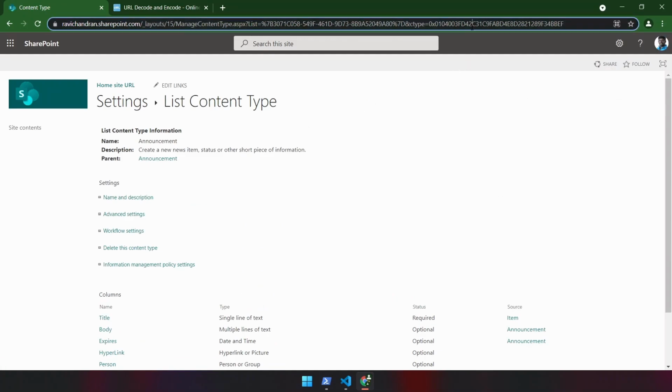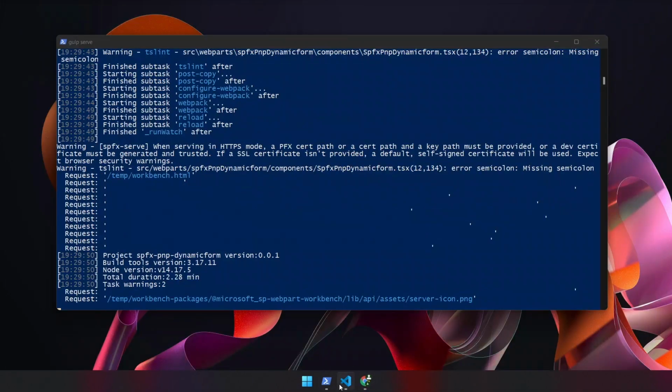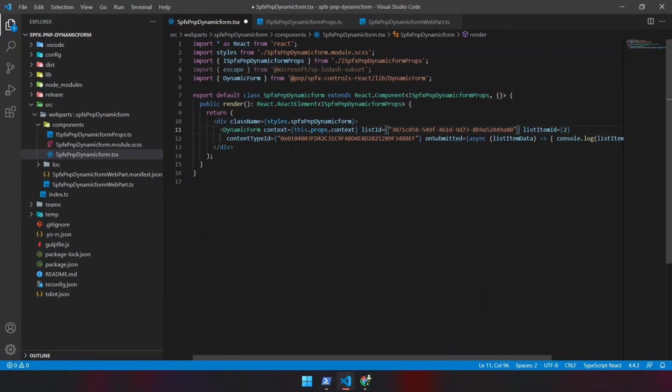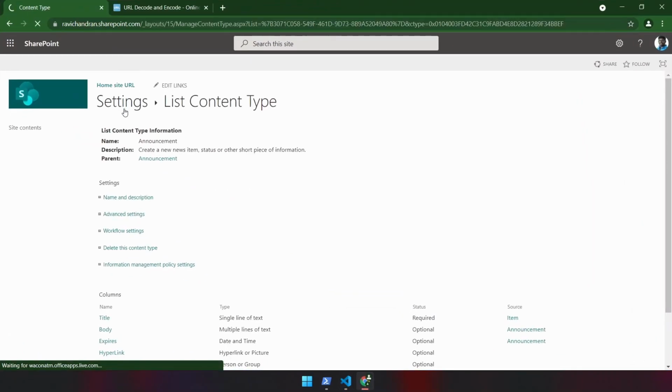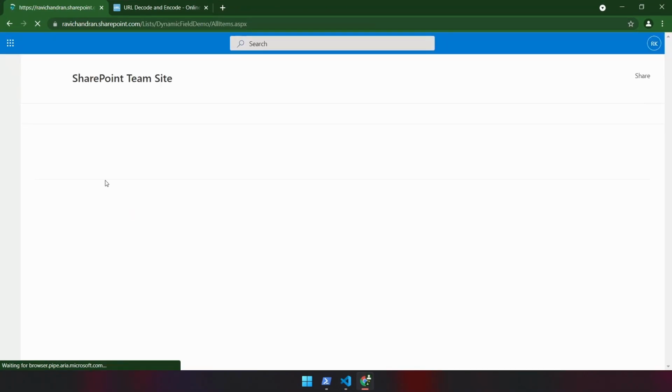If you want a list of fields the same as a content type, then you can copy the content type ID and paste it under the content type. If you want the default content type, then you can just remove the complete attribute. That's absolutely fine. So right now I'm targeting the Announcement content type.